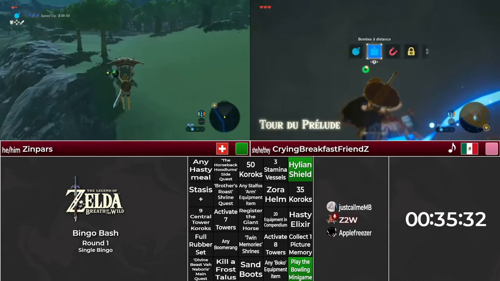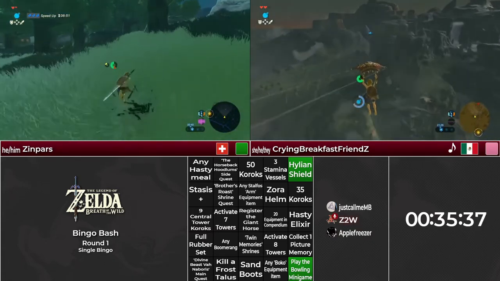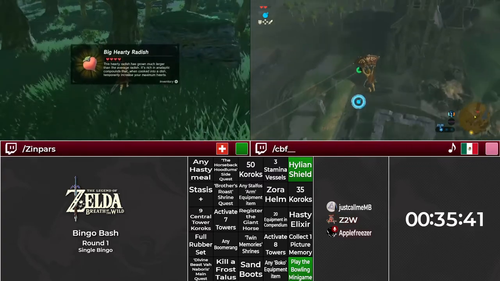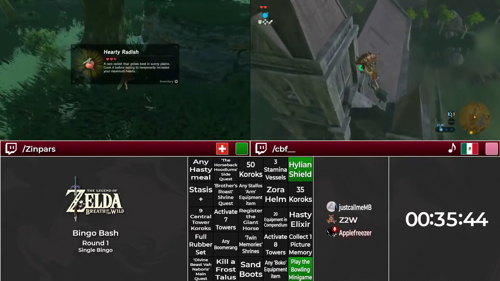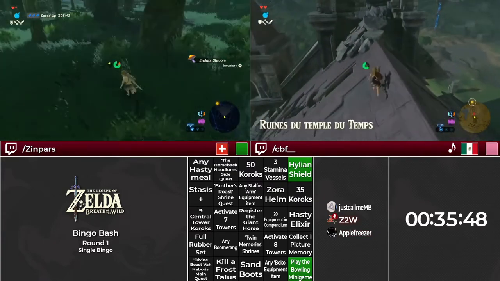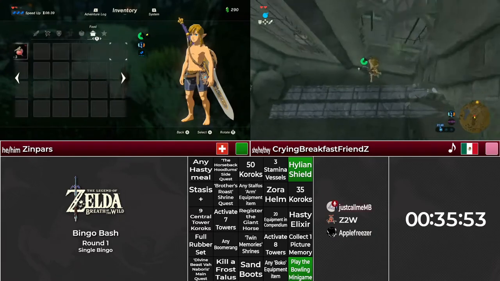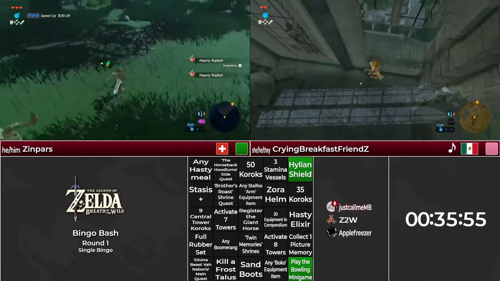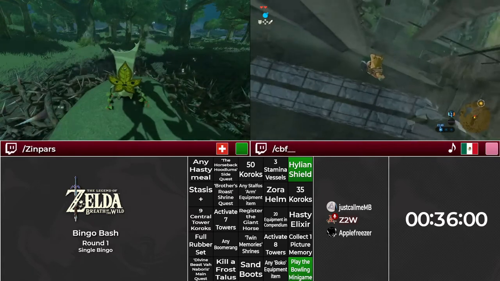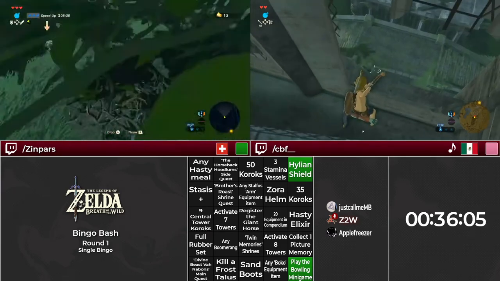Zinpars missing the fairy. There's a fairy by the guardian. Maybe feels brave. Going fast, running for speed food there. Luckily for CBF, it saved him at tower, thank God. Yeah, we'll see where he's going with his BTB. I believe he's gonna go to CAC, but who knows? We could see some whack BTB, have some like Hila Rao action.